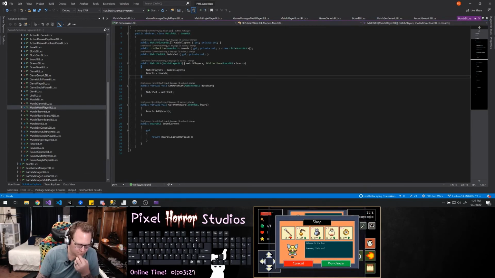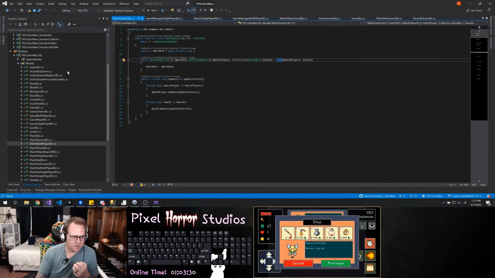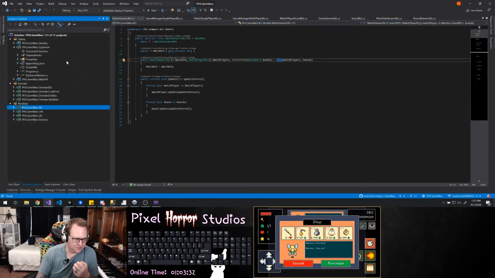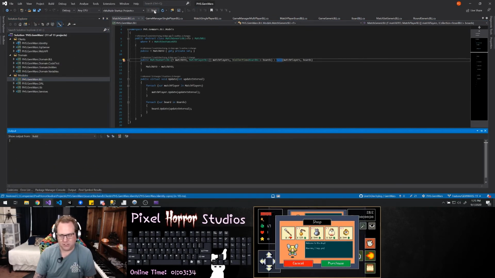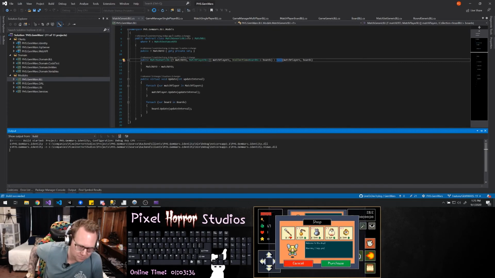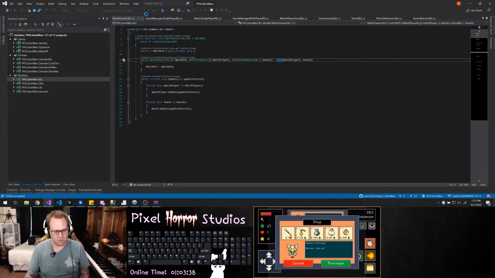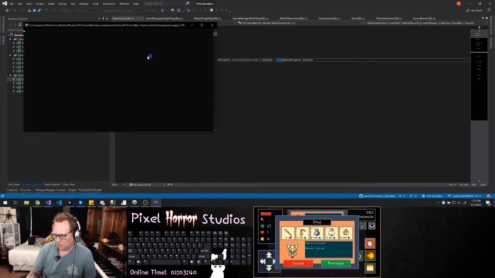Okay. So now we're going to test it. I'm going to run the backend, and we should see iterations on the console for when the game is started in multiplayer mode online.